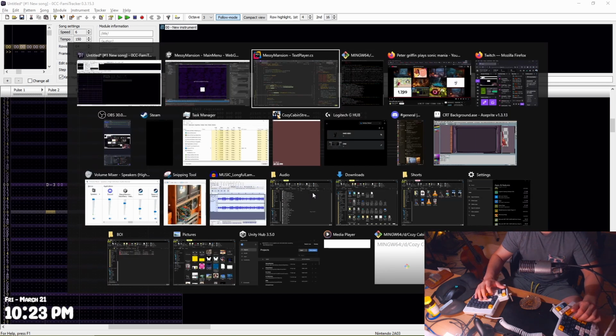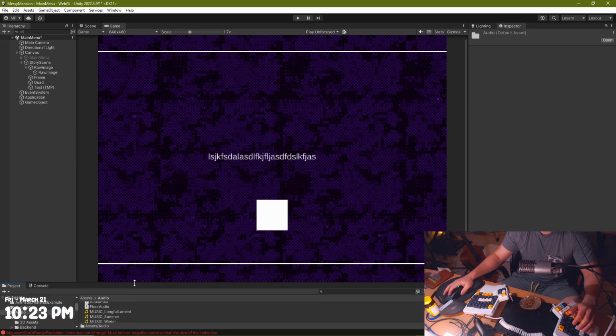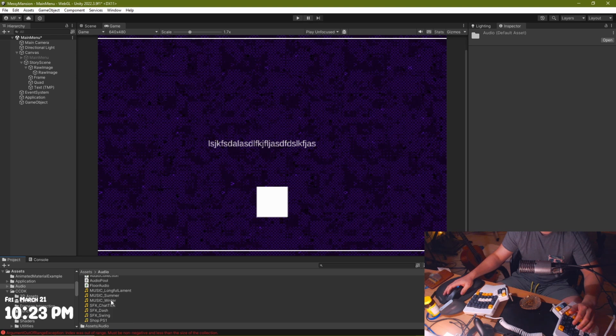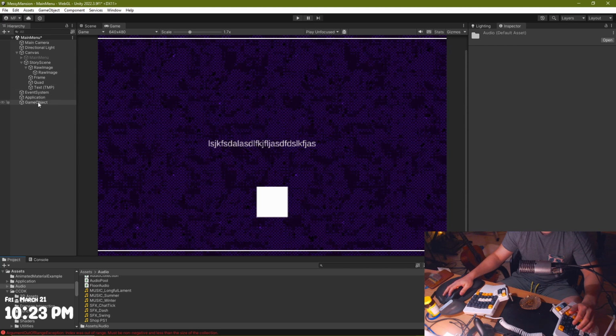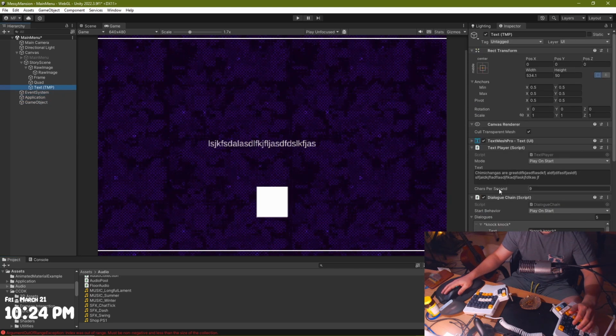And then we should have this available here now. And I should just be able to drag and drop this bad boy in here. That's ambient music, SFX chat tick. There we go. Go back to our, what object did I even add this onto? Oh, I added onto the text mesh pro.